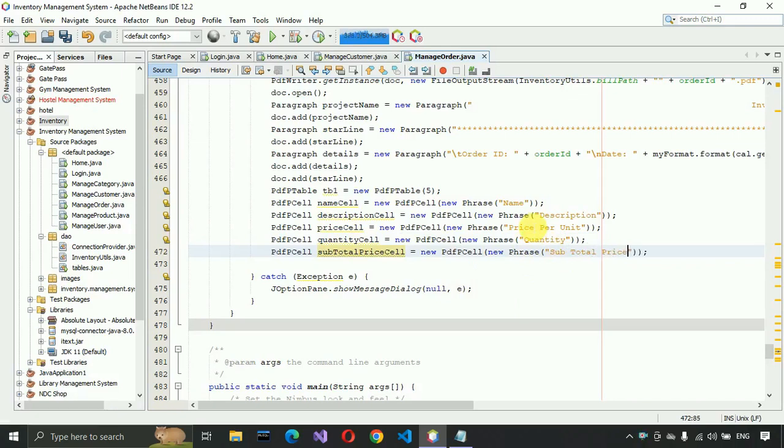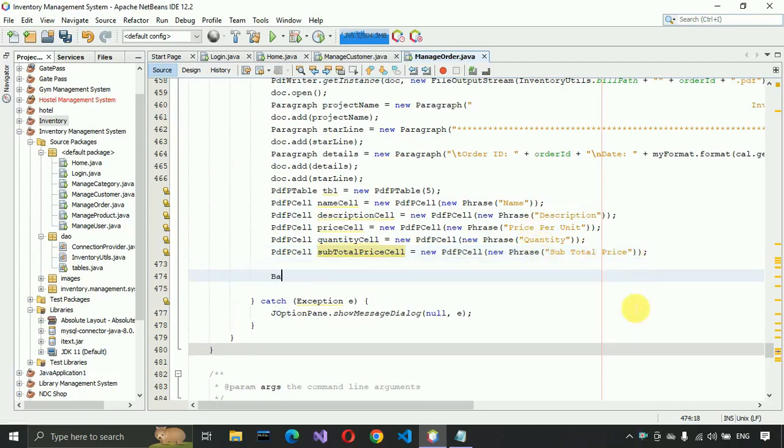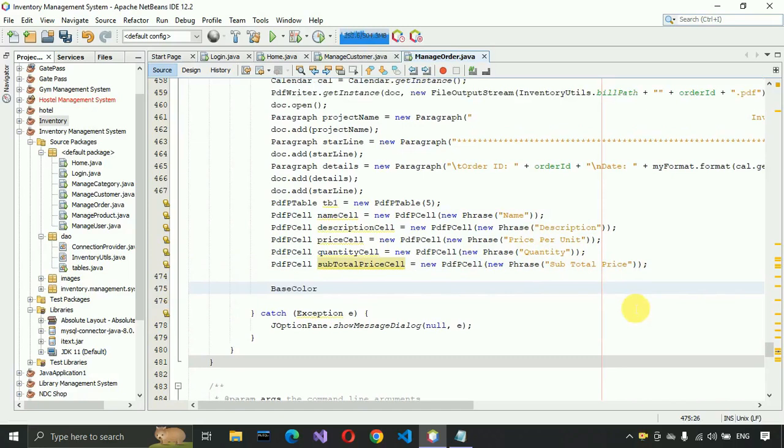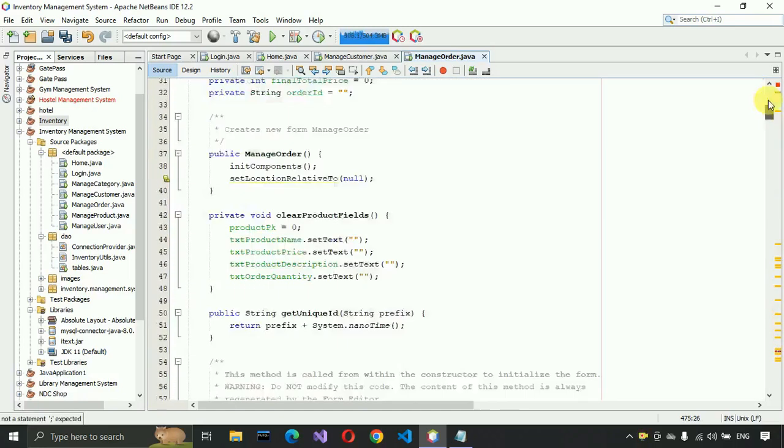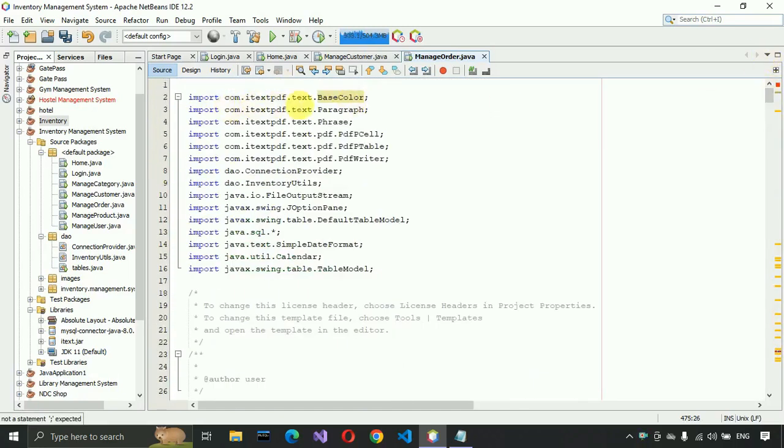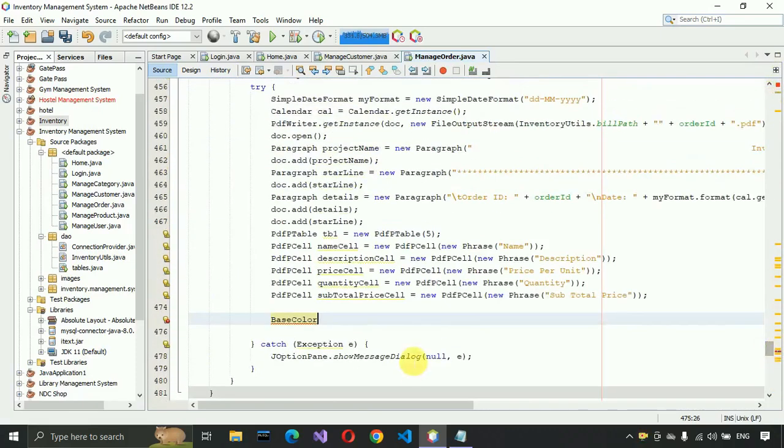Okay, and after that we want to change the color actually in this PDF. So we have to get the base color and all. So base color, it will also going to import it from com.itext.pdf.text.BaseColor. Let's get back over here, BaseColor background color is equal to new BaseColor.